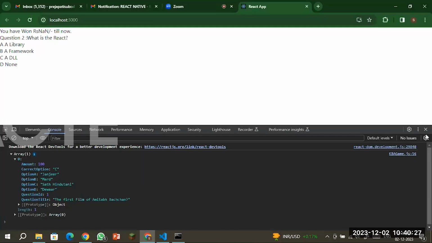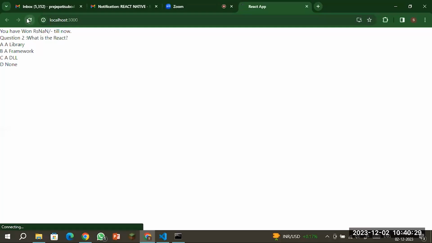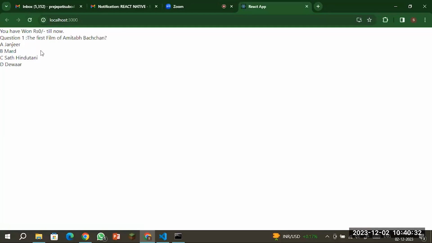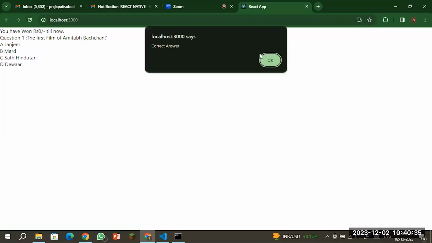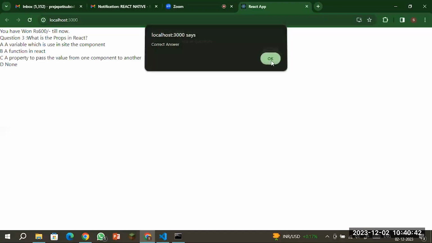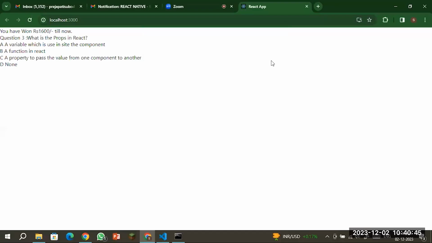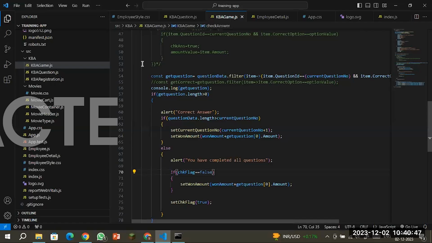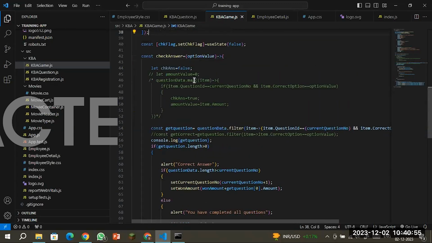Now, if you are seeing this one, Saad Hindustani and get them 100, correct? Okay. And this is 1600. Okay, if you are using the filter option, then you need to do it like this. Otherwise, you can use the map method. Okay, so it is good.